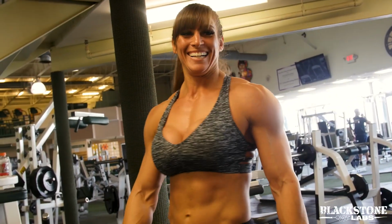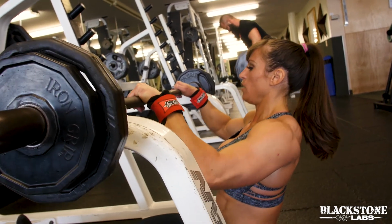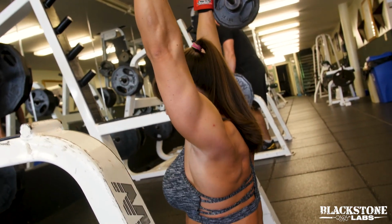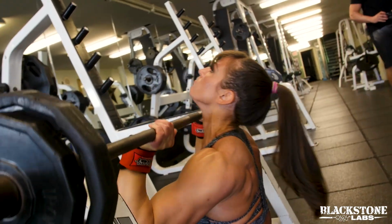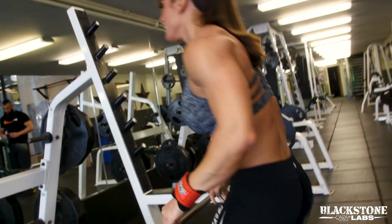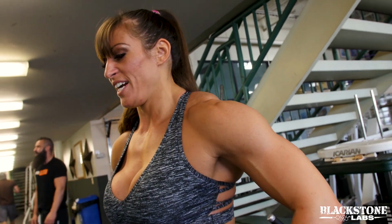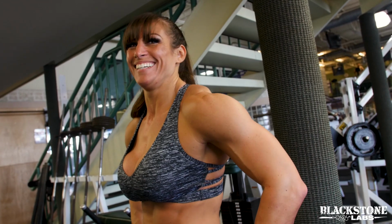I've gotten cramps with these before too. That's not fun. Like mid press, you feel like your back all cramps up. There's that cramp. This gets you firing for sure. If anything gives, any muscle group gives, the bar comes down. Or it just doesn't go up. All right.